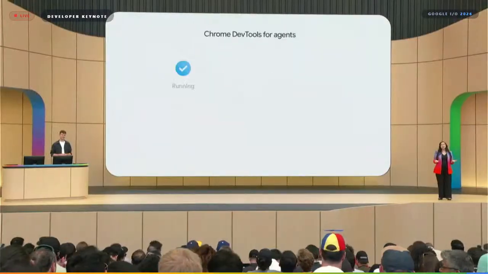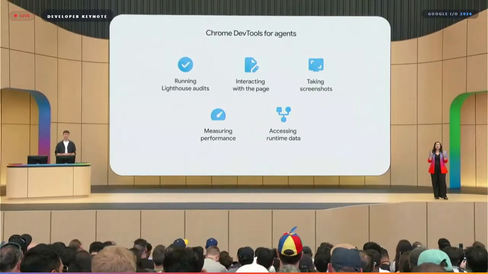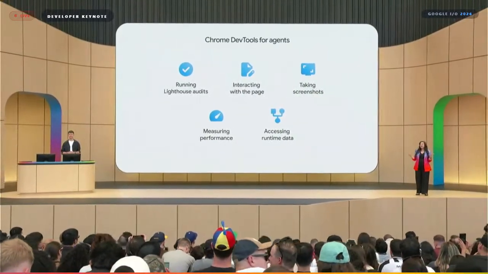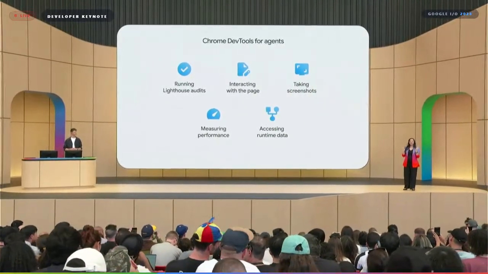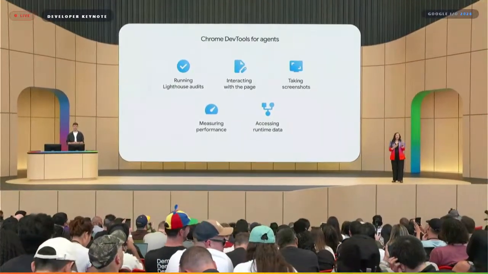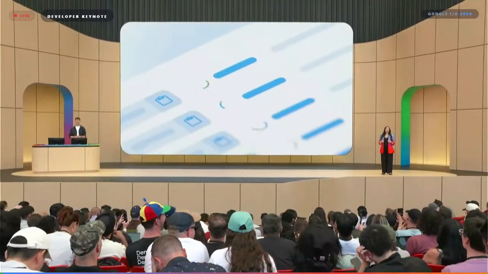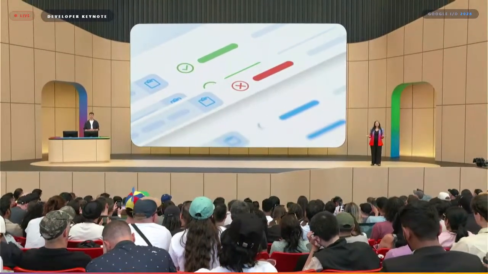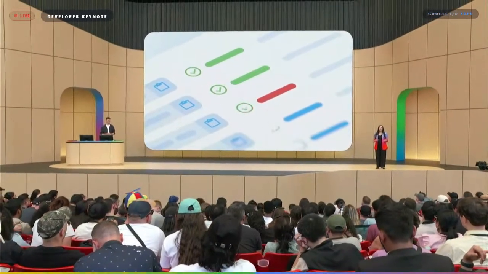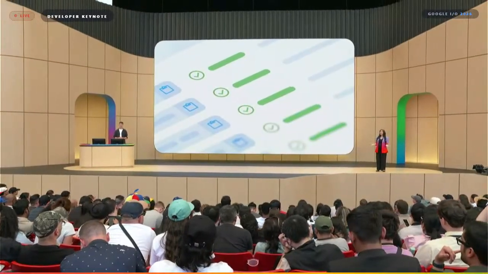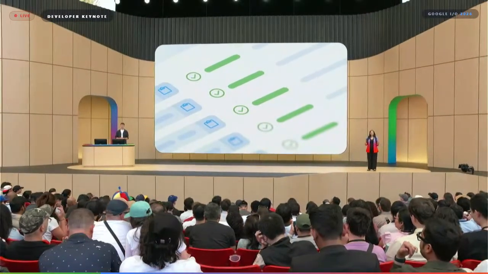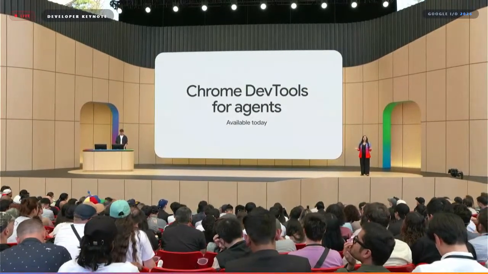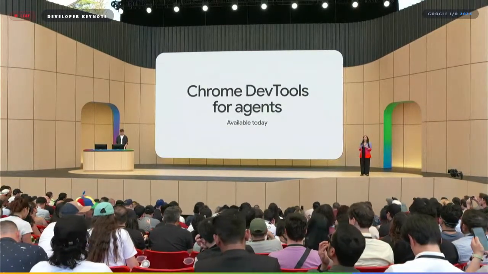When an issue is surfaced through Lighthouse, you don't need to be the human clipboard anymore, copying an error from DevTools, pasting it into a chat, and hoping that the agent guesses the right fix. The agent reads the report for itself, attempts a solution, and can rerun audits to see if that solution worked. It's a supercharged workflow that automates the busy work, leaving you free to spend your time innovating. If you want to give it a try, Chrome DevTools for Agents is available today for Anti-Gravity and more than 20 other coding agents of your choice.